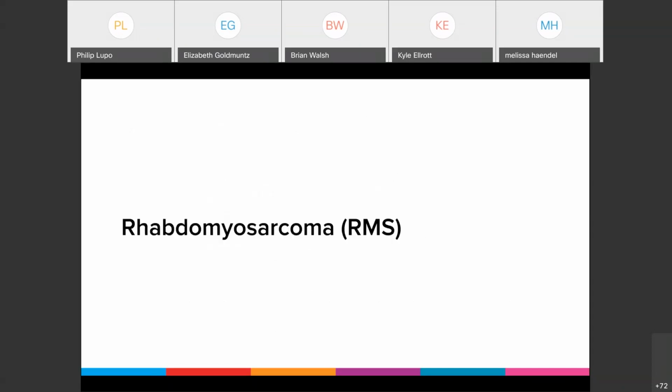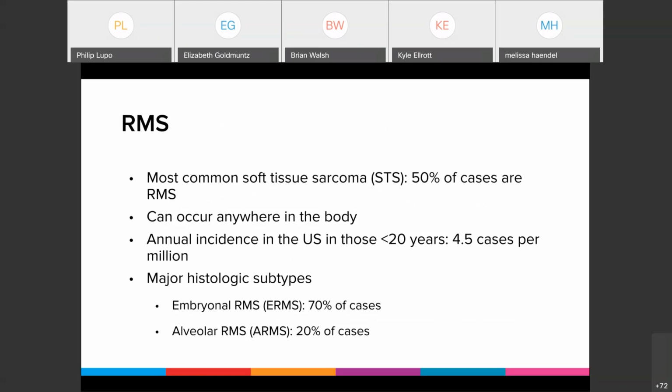And next slide. So that's it on the Down syndrome ALL project. The next project I'm going to be talking about has nothing to do with Down syndrome ALL, but is an independent project that's been funded through the Kids First program, and that's on rhabdomyosarcoma. So next slide. Just for a bit of background, rhabdomyosarcoma is the most common soft tissue sarcoma in children.